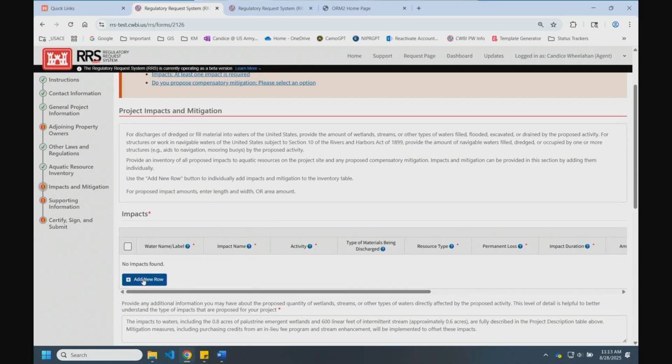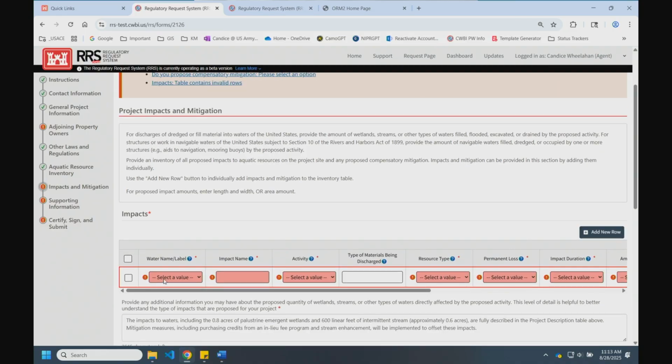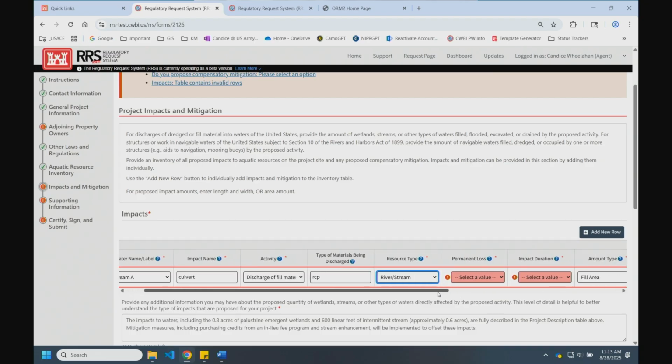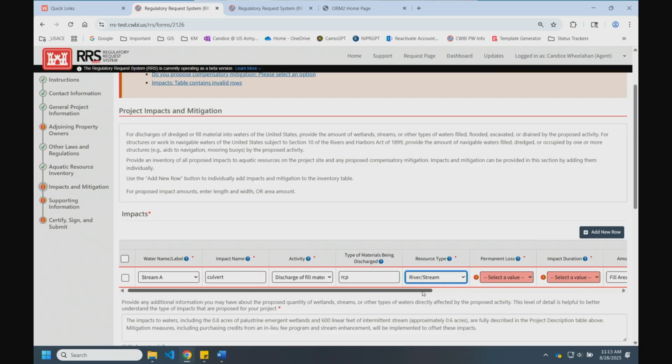If you've added your waters, you add a table, pick the feature, culvert. I'm just making this up as I go. Try to make those so they match whatever you put in your application. So if you called it culvert 1 in your plans, make sure that you label that one culvert 1. Yeah, you can do this, culvert 1. Yeah. Absolutely.